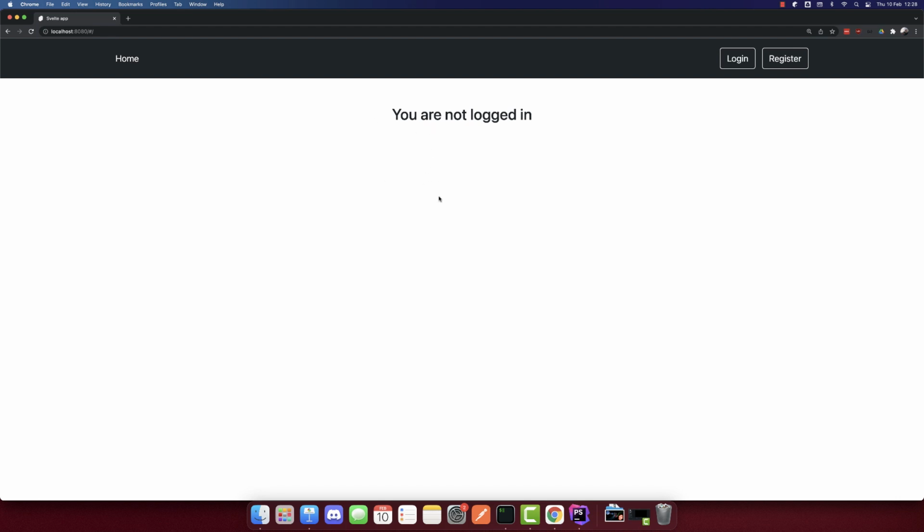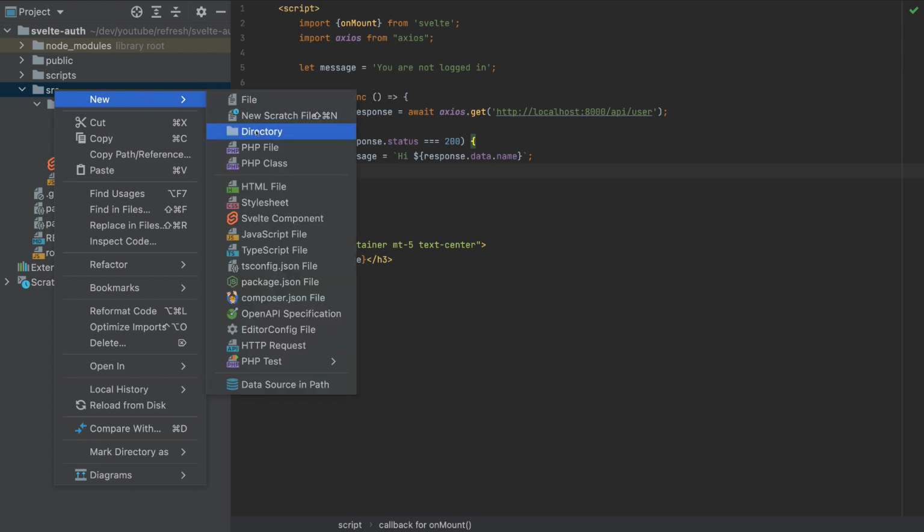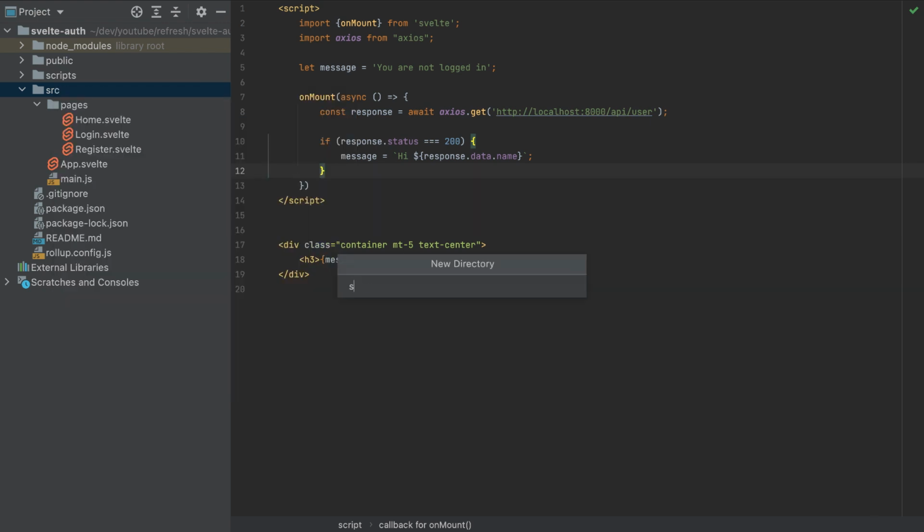So when the access token expires or we lose it, we need to use our refresh token to retrieve a new access token. How do we do that? We will do that via Axios interceptors. So let's create a directory here. I'll call it interceptors.